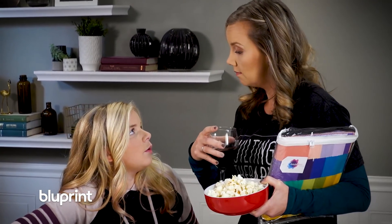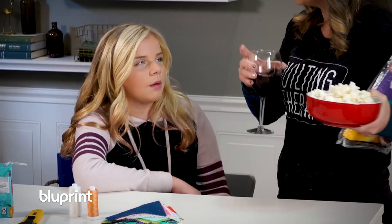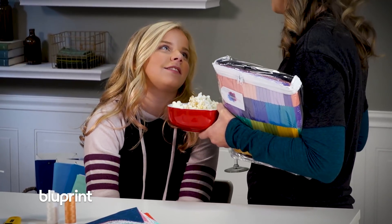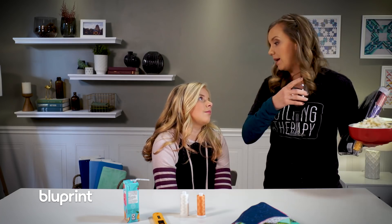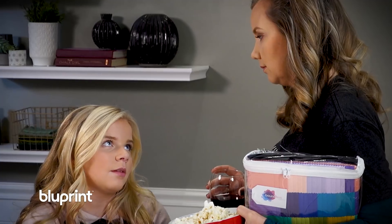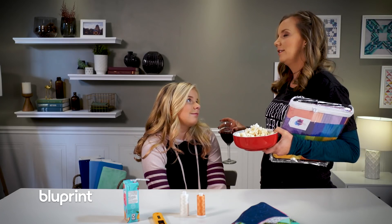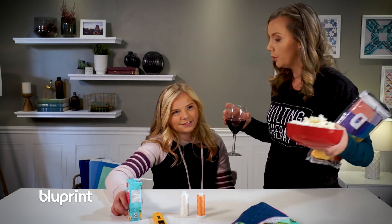I need you to get to bed. You said that you would help me make a quilt. It is really late and it's bedtime, so I need you to go. Mom, don't you want to spend quality family time with me? Honey, you know I do and I love spending time with my middle daughter, but it's bedtime and I've got a show to do. Is this show more important than me? Fine, I guess we're making an easy to piece charm quilt.